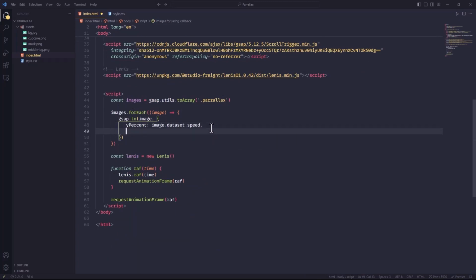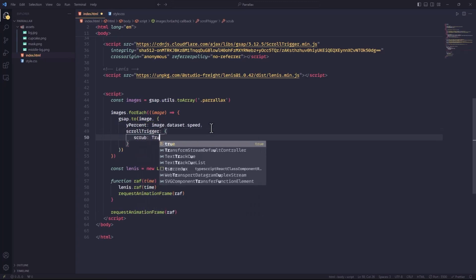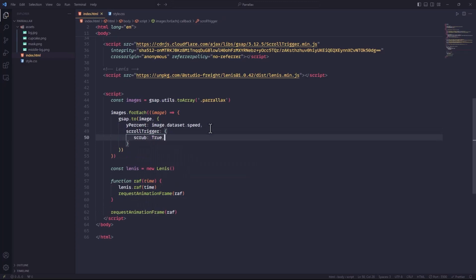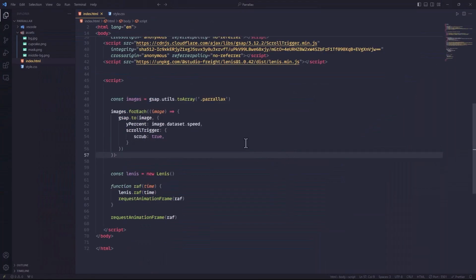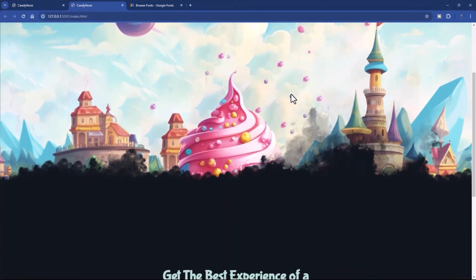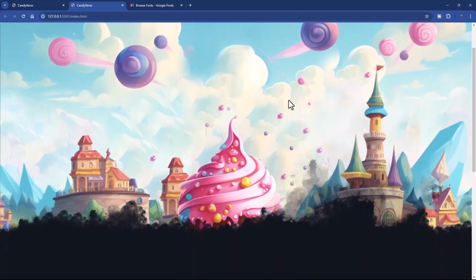And also let's give it a scrollTrigger and scrub to true, meaning the images will come one after another, not at the same time. So this is what the scrub method does. Okay, now let's save it and see if everything works correctly.